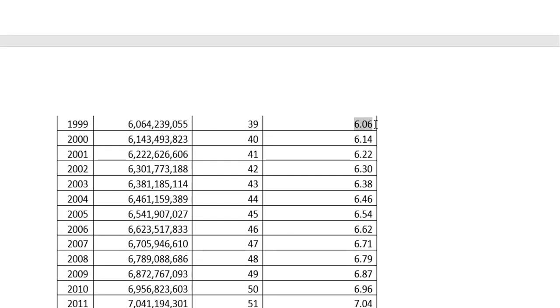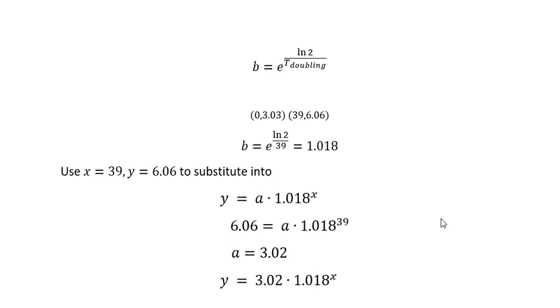It's here, when x equals 39. Since the data of world population is an exponential function, we have to use this doubling time equation.